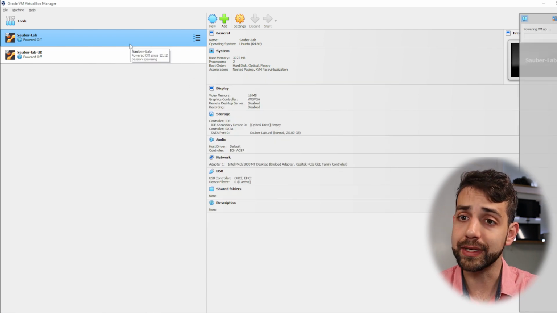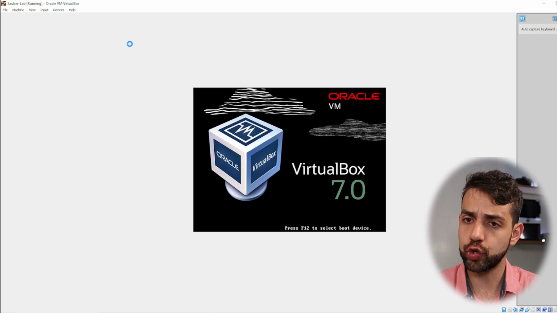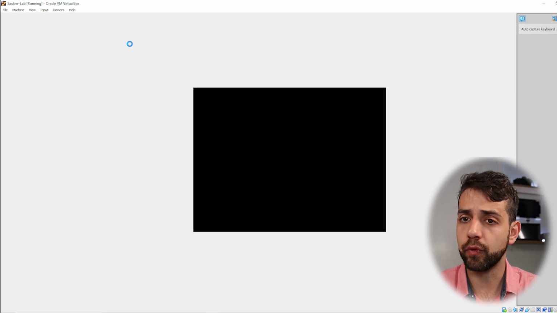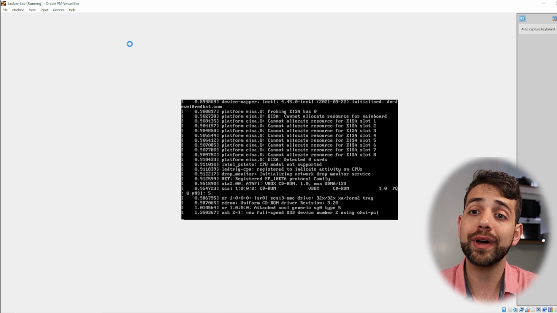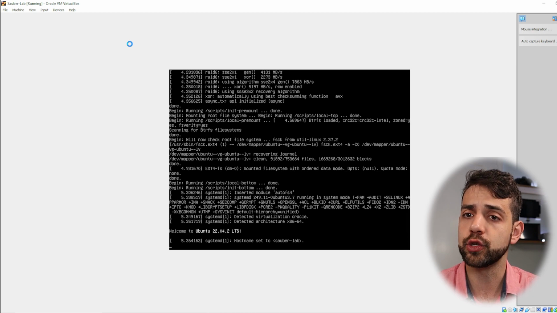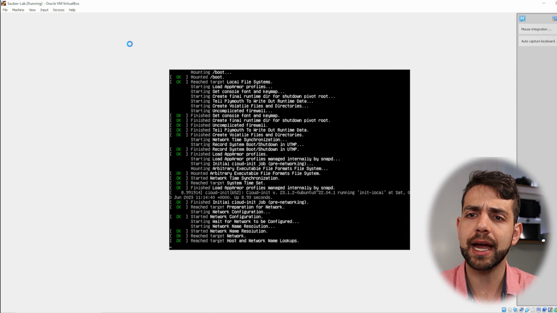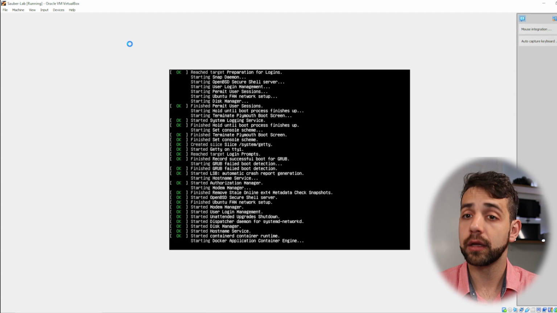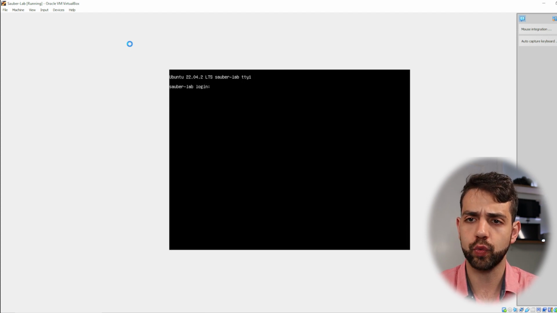It has Ubuntu installed. It doesn't need to be Ubuntu, but I need to have Linux installed in order to run well with Docker. I have Docker already installed. I installed a simple version of Docker and I installed Portainer. Why install Portainer? Because I want to show you in a graphic way, not necessarily only commands that you can use. So once the machine starts, we can check the IP address for this machine and open Portainer in order to explain a little bit more about what types of networks there are.